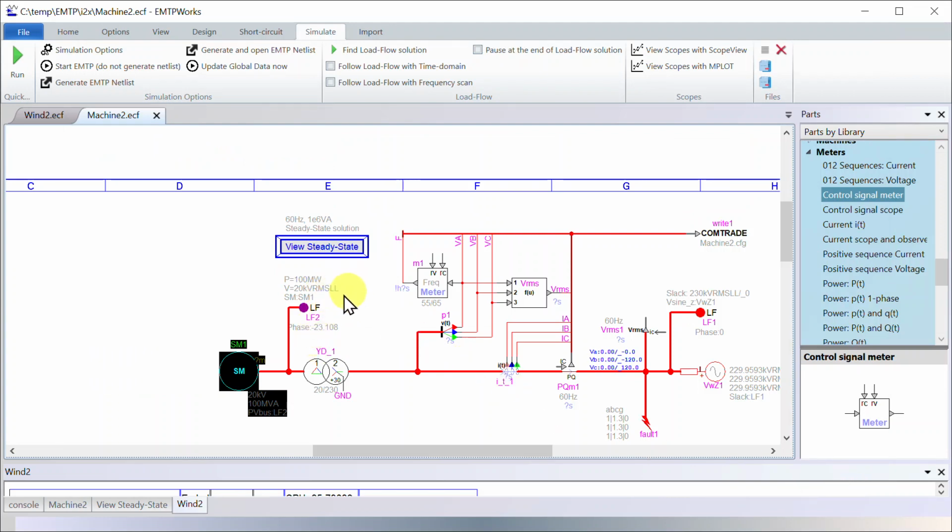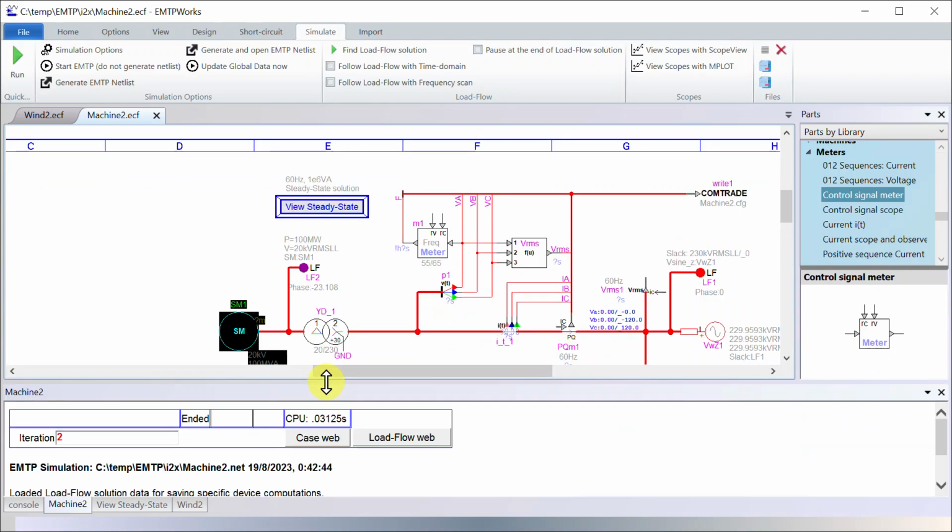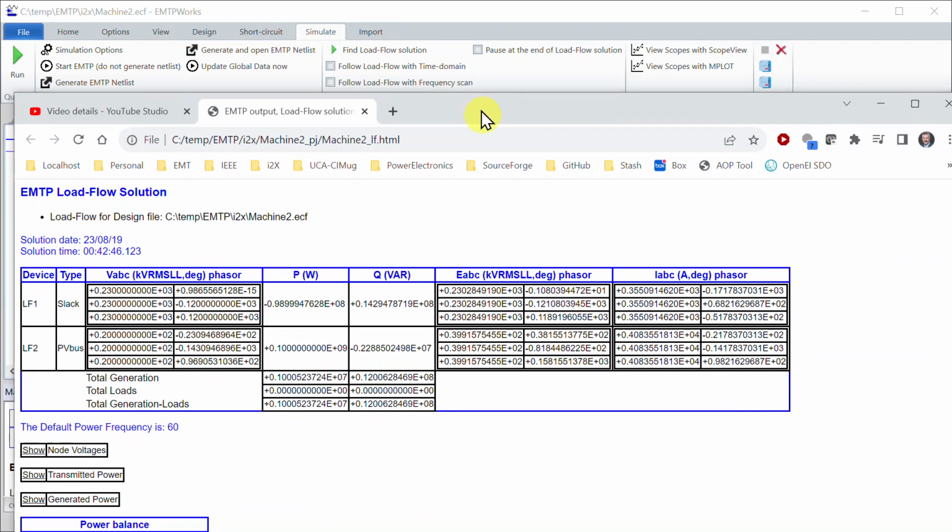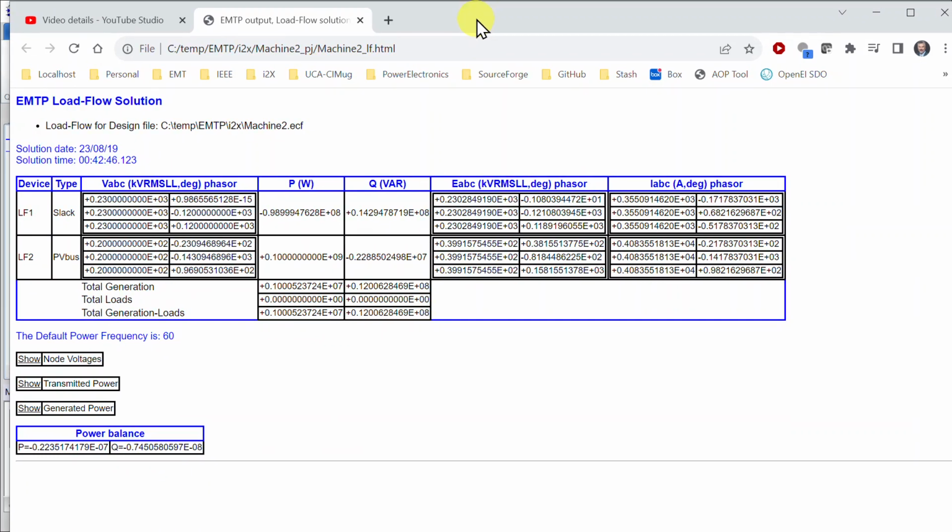The load flow solution, I put in minus 23.08 degrees. I'm going to go ahead and run the load flow so we can compare what that did. So you can actually look at the load flow solution in the load flow web, which is here, and look at the power coming out of the PB bus. That's the machine, so it's 100 megawatts.